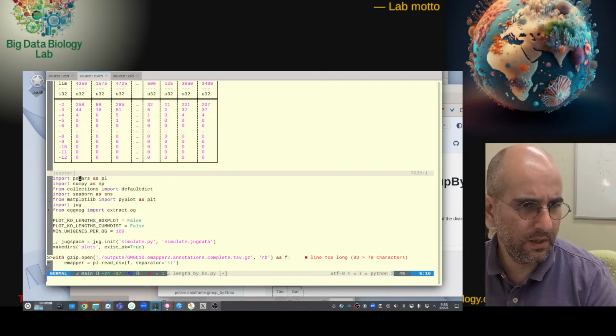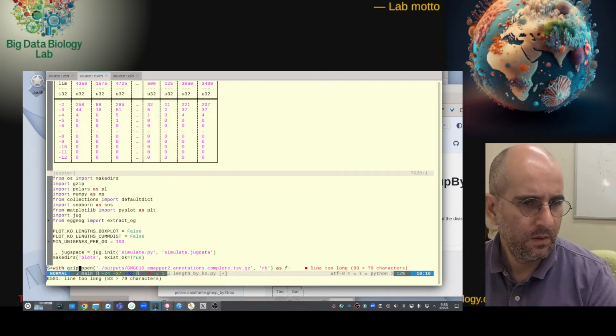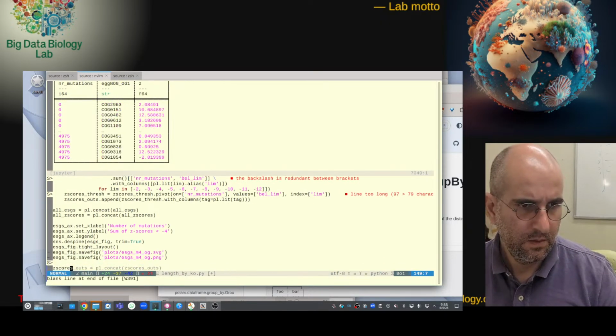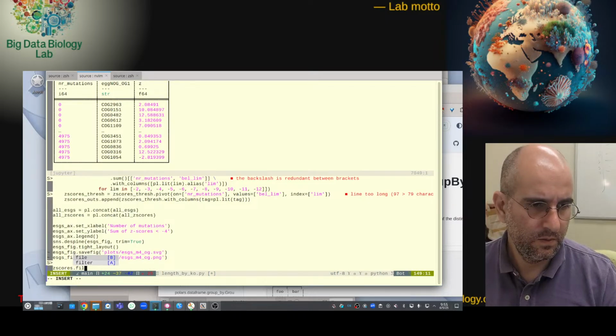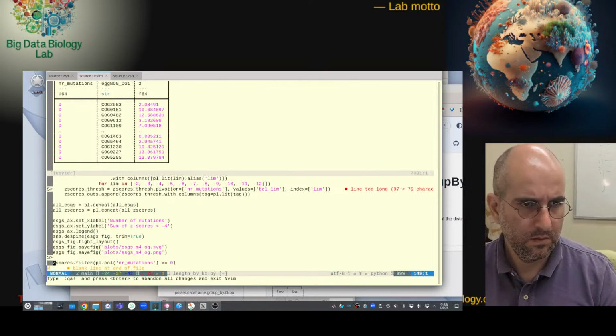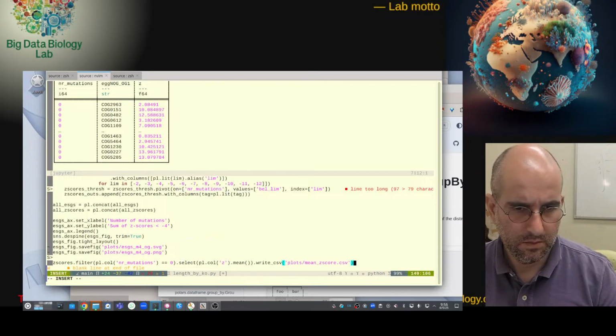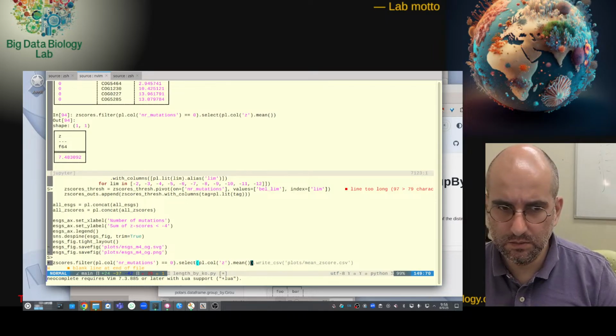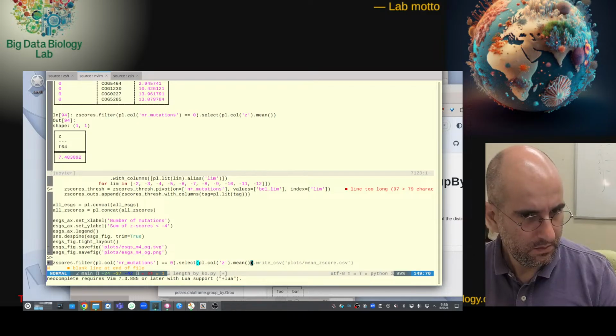I did not expect, because this means for this organism the average z-score is 7, which frankly seems quite high. It seems quite high.